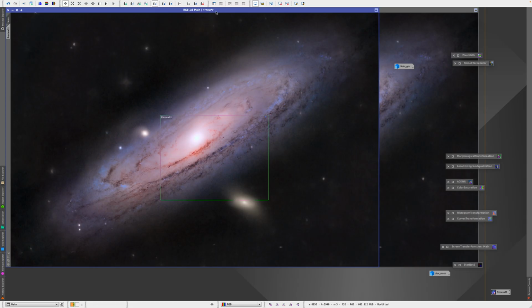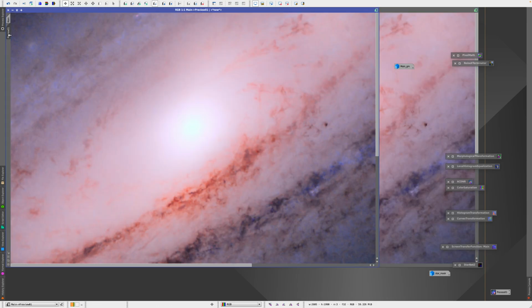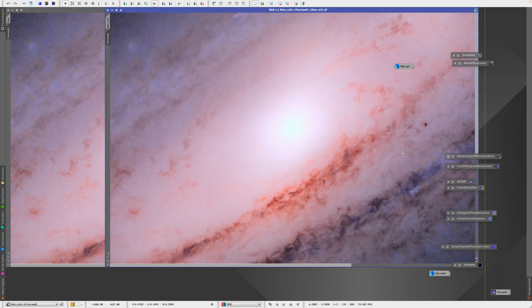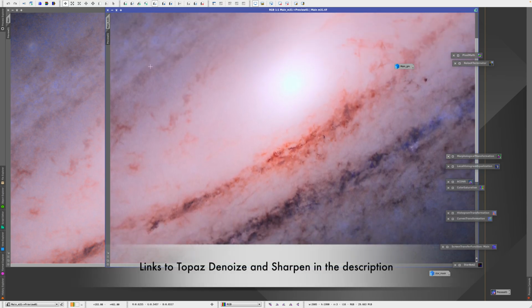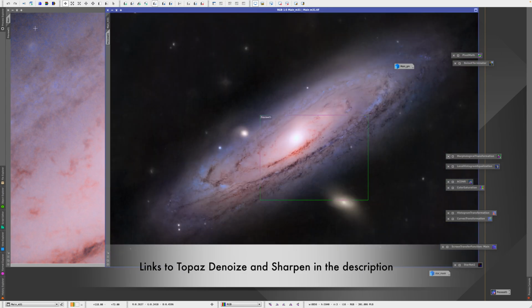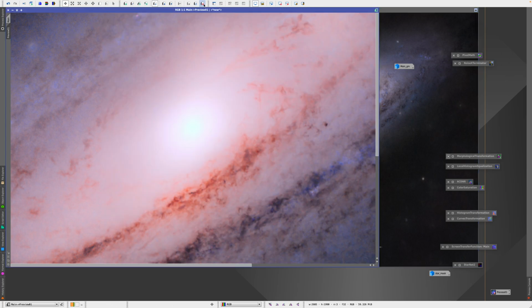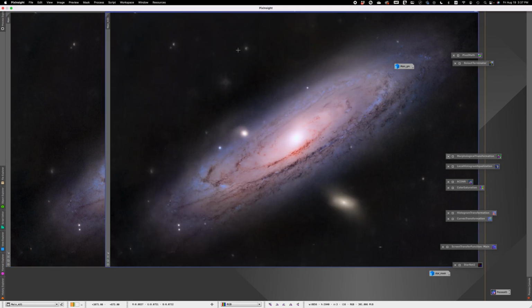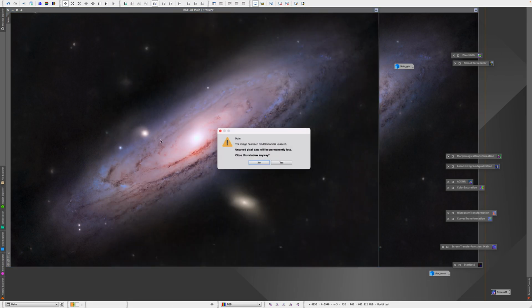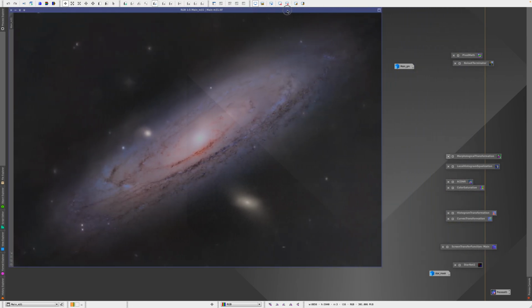Okay, so this is the file before, and this is the file after. And if we zoom in, you will see the difference right away. This used to be kind of blurry, and now it's more crisp. And yeah, I like the new version better. Just be sure you don't go crazy with Topaz, because it's very easy to go crazy with it, and then you have fake stuff. It's an AI, so it can create fake pixels here and there, so be careful with that. Alright, so I'm going to delete the old one, and once again rename the new one as main, just so I know it's my main file.